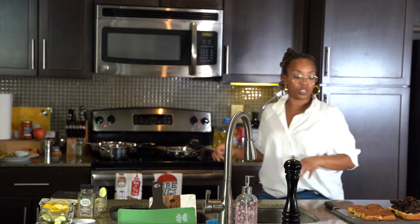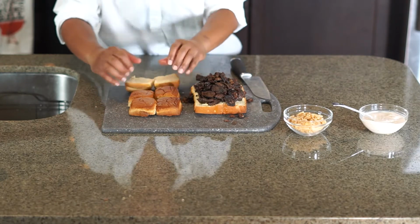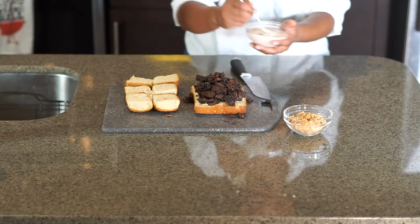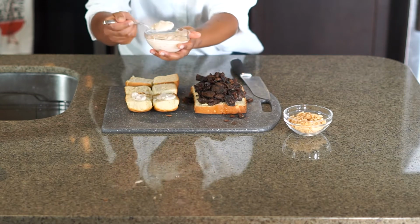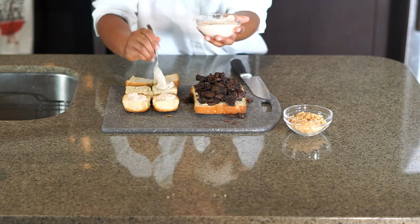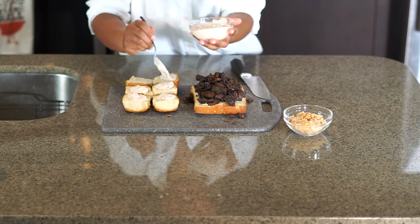So while that continues to melt, I'm gonna go ahead and start to sauce the buns. I'm just gonna put a little bit on each one. Of course, you can add as much as you'd like. I don't wanna overpower anything. I like a nice balance, so I'm not gonna use too much, maybe about a tablespoon and a half per bun. I can hear that cheese sizzling.